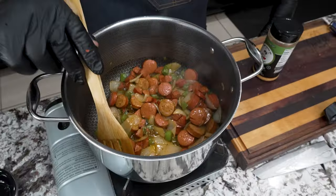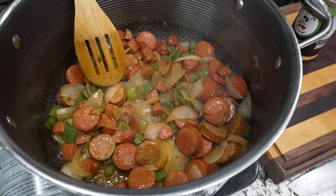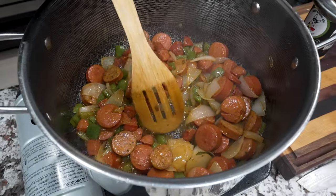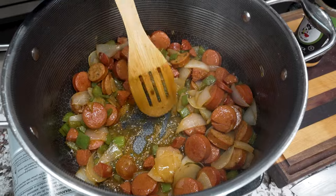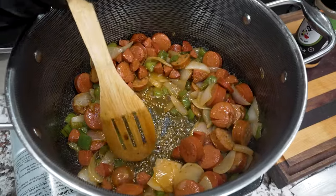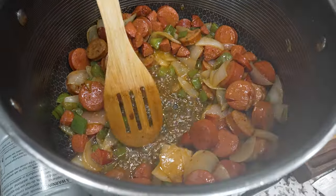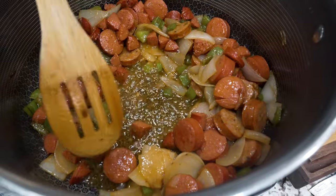Ooh-wee. All right, folks, look. I'm gonna leave it alone, but if you look at the onions, look at them, they're starting to turn a different color. That's all of the flavor from my sausage and everything like that. Look at it, look at the color. Let me just move this back. I'm not patting myself on the back. Listen, I'm smiling because I'm giving up the game. If you guys are not doing that and it's not turning this color right here, we're doing something wrong, folks. We got to go ahead and read that chapter one more time.